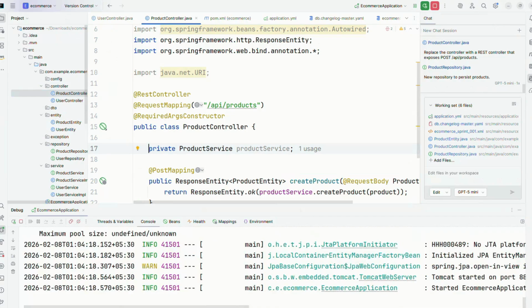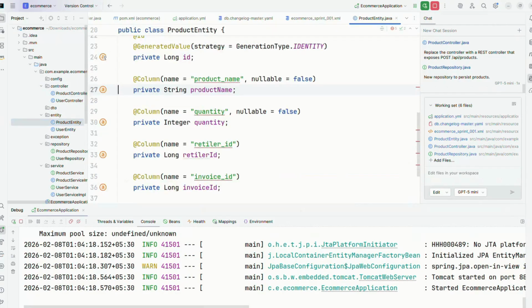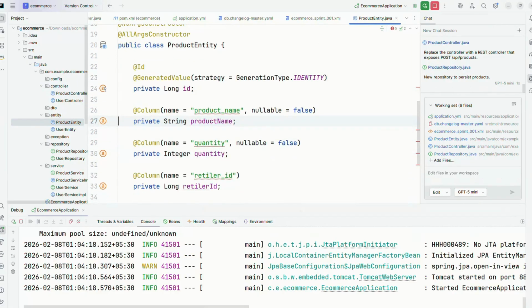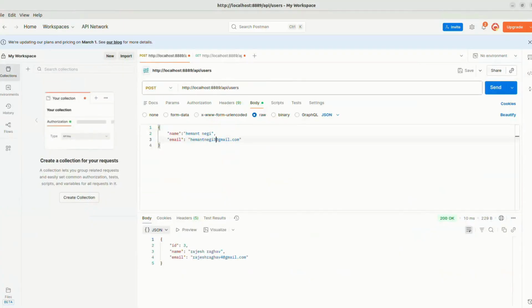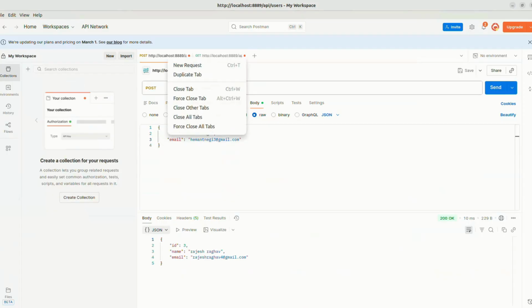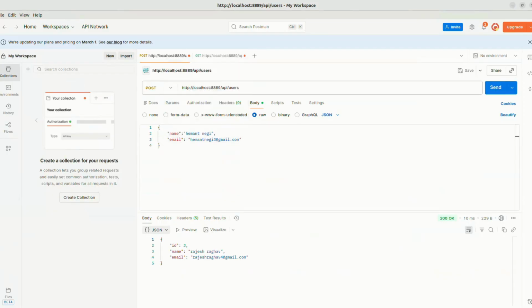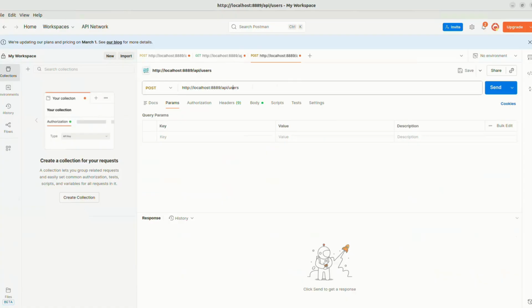So guys, let's go to this entity class, so you can see these columns. We need these columns to generate our data in such a way. So let me just duplicate this tab here. This one is for product now.